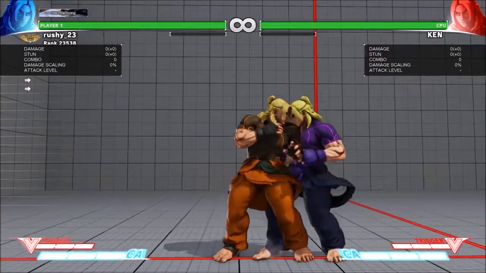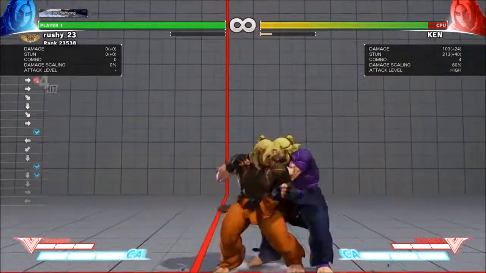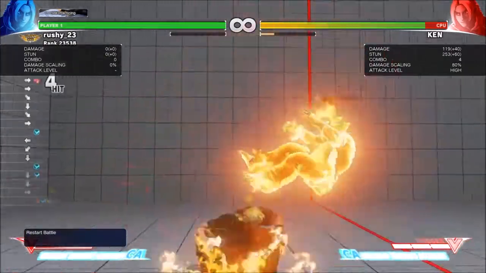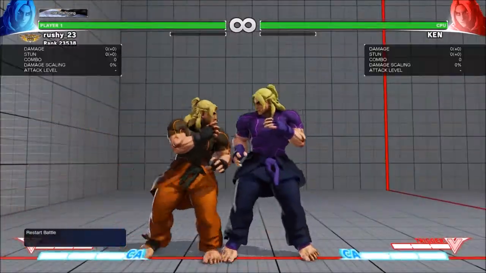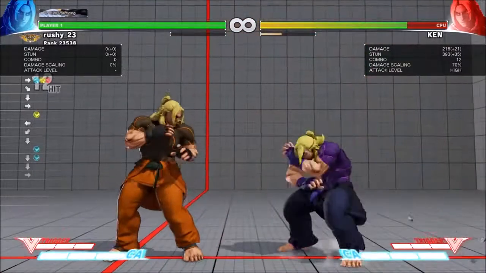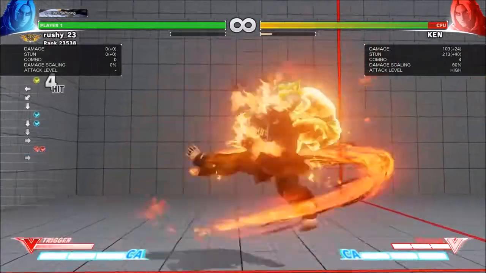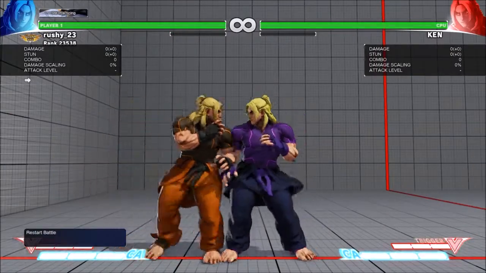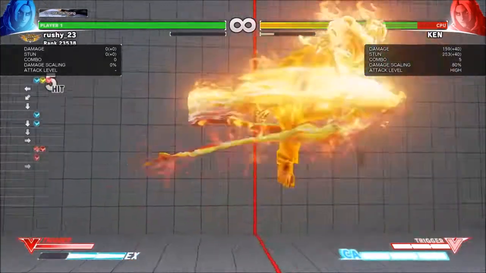Pretty much mid-screen, that's the whole lot, I think. For that, if you're in V-trigger, it won't whiff. You get the juggle. Yeah, that gets the exact same combo. It'll be more damage in V-trigger, but it's the exact same combo. It doesn't differ.